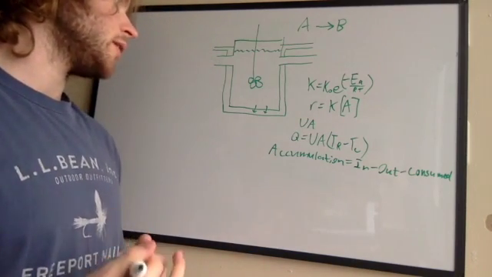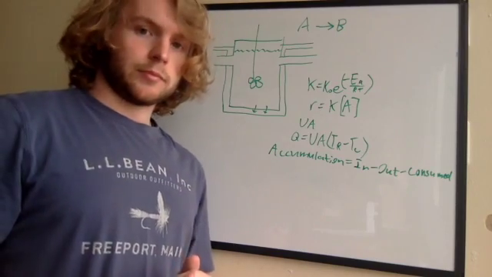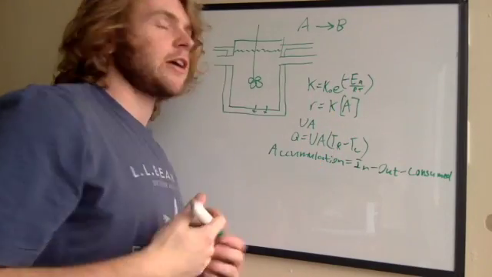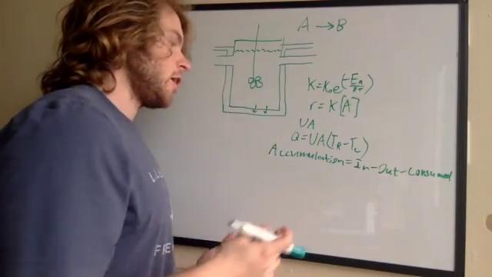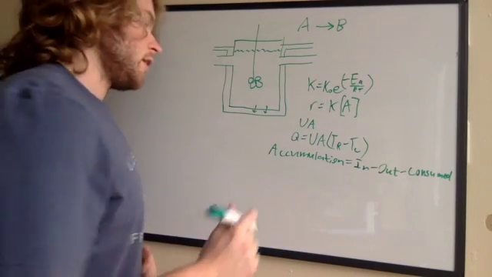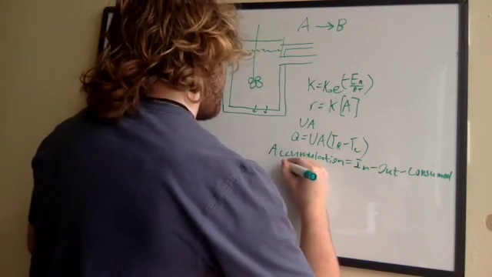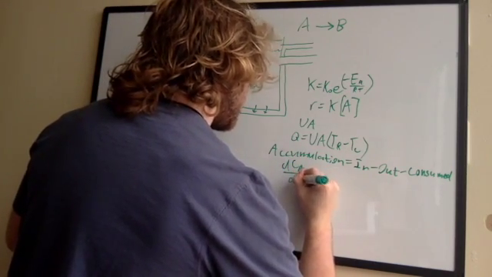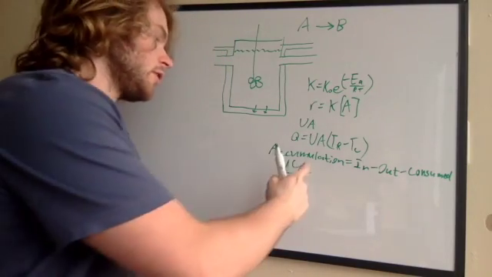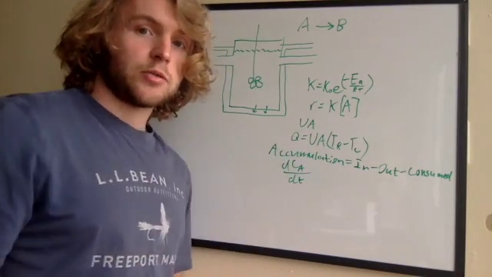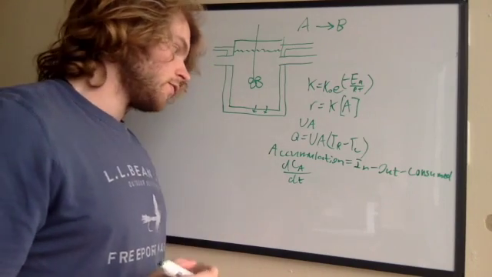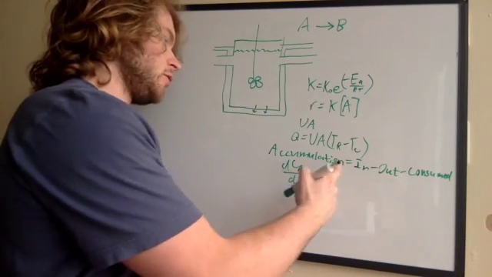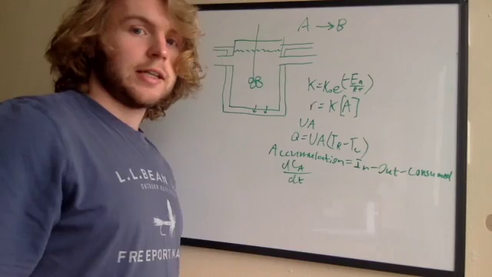And basically what we can do now is we are going to solve a differential equation. We're going to be putting some letters that are actually within the problem to this equation right here. And basically what we're going to do is we're going to solve for the differential equation dCA over dt over here. And we do need to do the concentration of A as it changes to time because we are not given a specific mass for A. We are only given a concentration. And to get the accumulation, that is going to be just in mass. So we do need to change this.